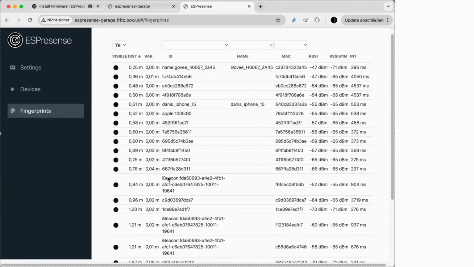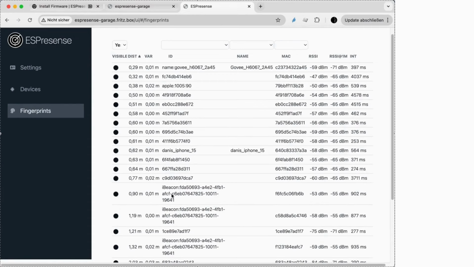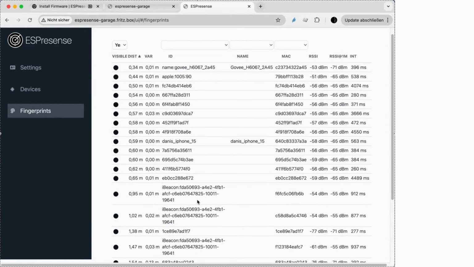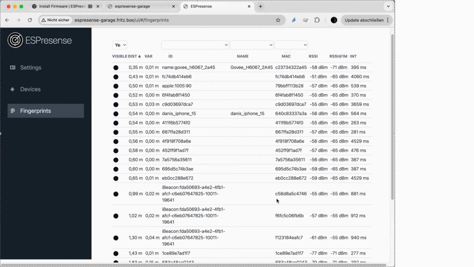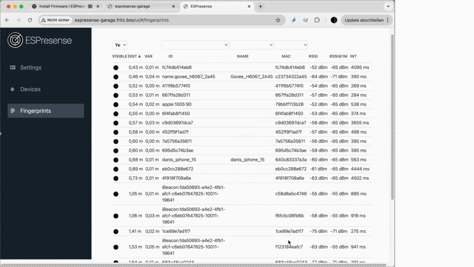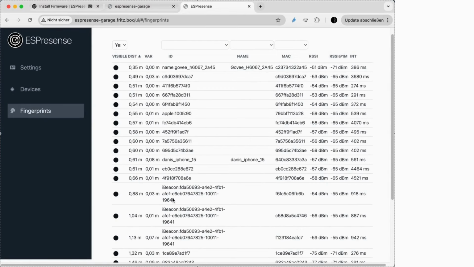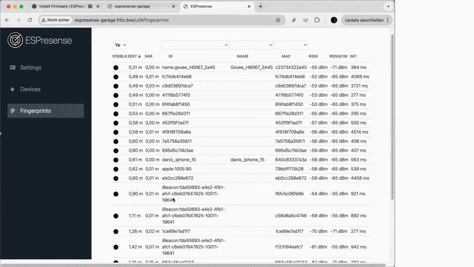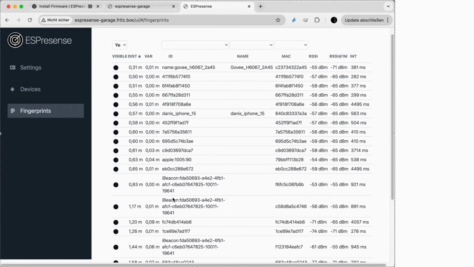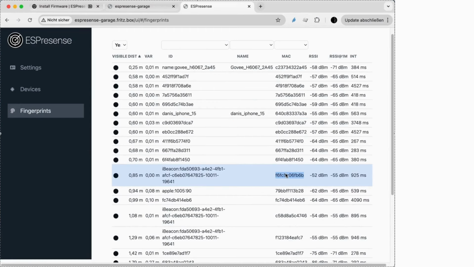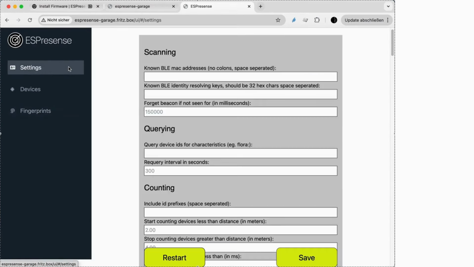The main scope of this video is tracking those beacons. And what you can see here is, as I said, all these have the same address. So we need to find a different way to identify each individual beacon, and that's the MAC address. These are the MAC addresses, so they are different. What we have to consider is that ESPresense by default will just send the ID of the device to Home Assistant. So only by the ID we could not differentiate between the 3. That's why we need to copy the MAC address of those devices. Copy. And then we go to settings and we put it here to known MAC addresses.